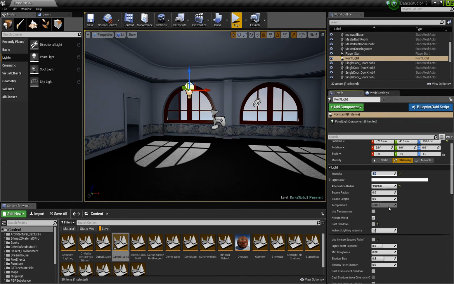Anyways, moving on, you can see that we have some hyper valued numbers plugged in that are actually small. So we got 1 here as far as intensity goes. We have cast shadows turned off. Ooh, this is the one we want to play with right now. We want to play with indirect lighting intensity, which is the direction we were heading when I got kind of diverted. Sorry, I tend to do that.